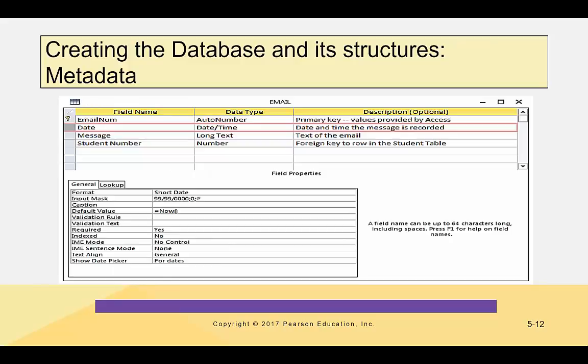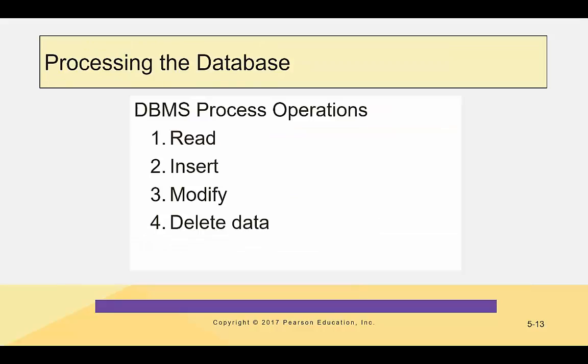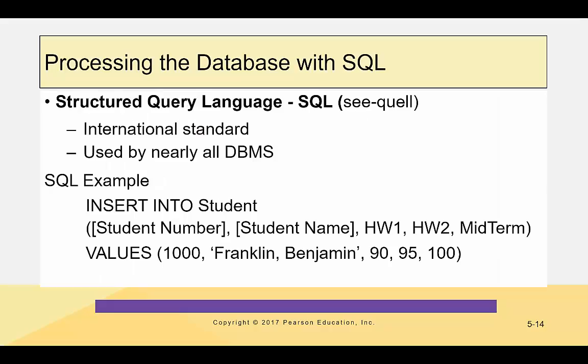Creating a database, again, you will do that, and you will do that based on creating tables, and you'll create tables in here, and then we'll relate those tables together, and we'll take information from the tables. So actually relatively simple. So the process operations, you read it, insert it, modify it, and then delete data. That processes the database.